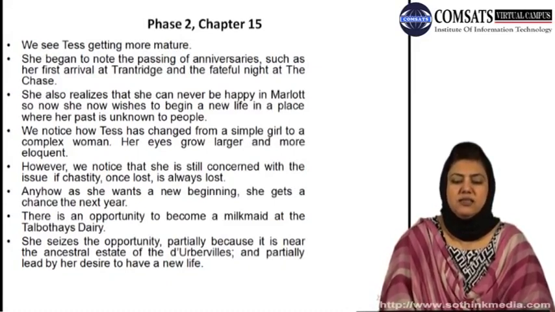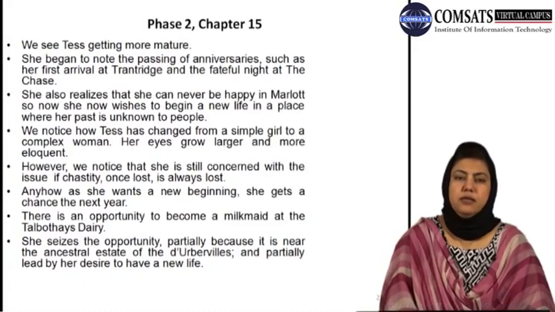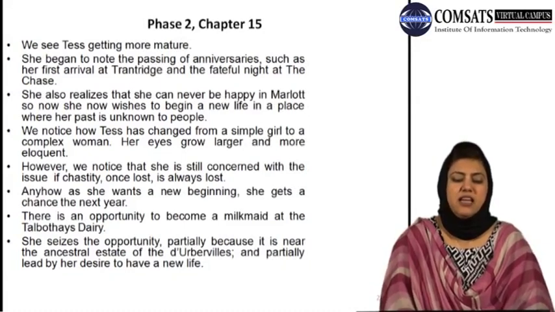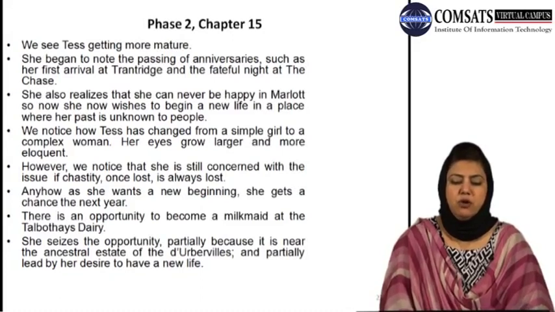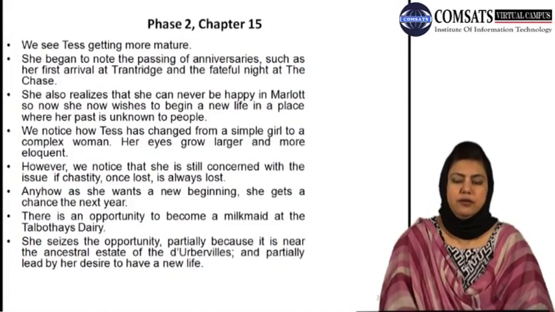However, we notice that she is still concerned with the issue of chastity. Once lost, she wonders if it is lost forever, if it is always lost or not. Anyhow, as she wants a new beginning, she gets a chance the next year. There is an opportunity to become a milkmaid at Talbothays dairy. She takes the opportunity partially because it is near the ancestral estate of the d'Urbervilles, and partially because she has a desire to start a new life.